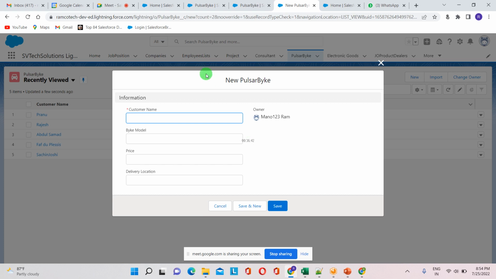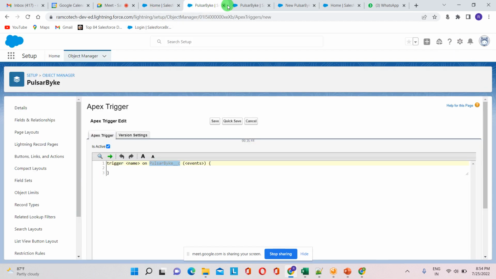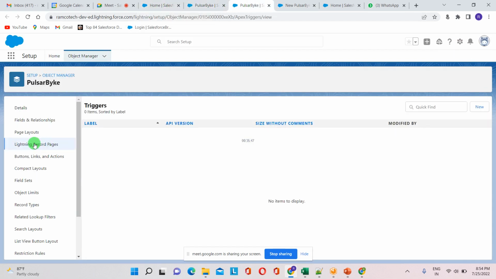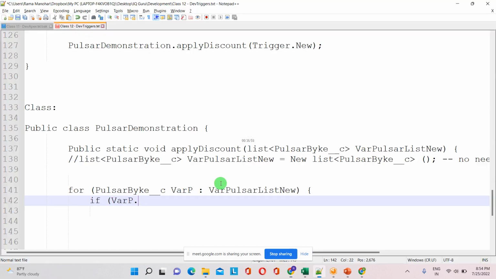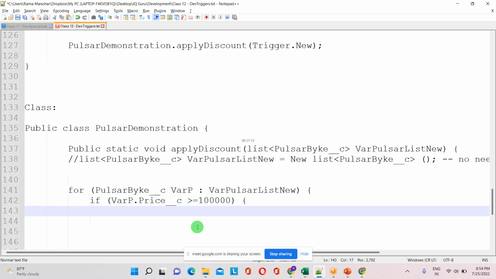Price. Okay, so once it is price, we need not go with this one. We need to go with this API name. Type 1 lakh. Okay, this is the condition.